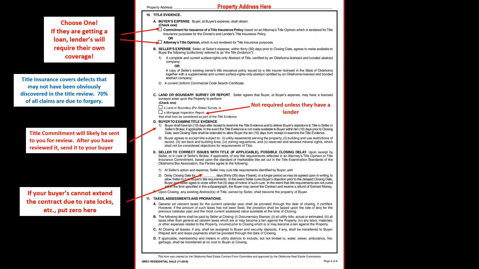Paragraph eleven covers ad valorem taxes — property taxes. The seller will give the buyer a credit at closing from January 1st through the closing date, based on the previous year's assessment. If the taxes appear to be zero or unusually low, it may indicate a disabled veteran exemption or a property tax freeze for an elderly owner. That exemption will not apply to your buyer unless they qualify — taxes will reassess at the current rate, which can significantly impact their loan payment.